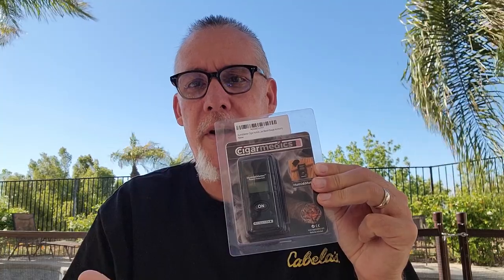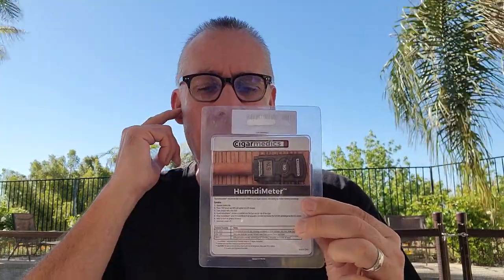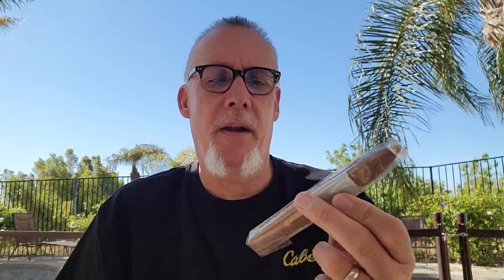I wanted to do this together — I had no idea how to use it, this would be my first time. Looks pretty simple. It looks like it just has a cap on the top that you take off, then you press a button and it gives you an instant read on the prongs stuck into your cigar. Based on the picture on the back, you're putting it into the foot of the cigar. I also want to put it in the cap end after I cut it — I'm curious about the difference in humidity reading from the foot versus the cap. My humidor was exactly at 70% relative humidity, so that's the baseline.